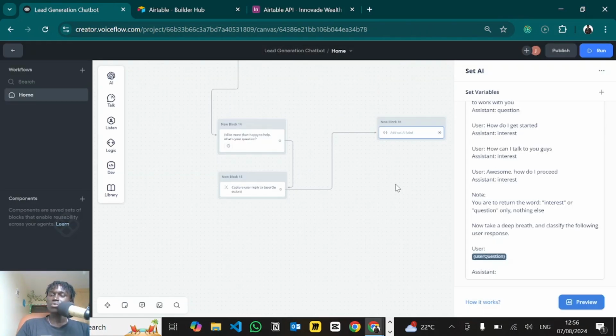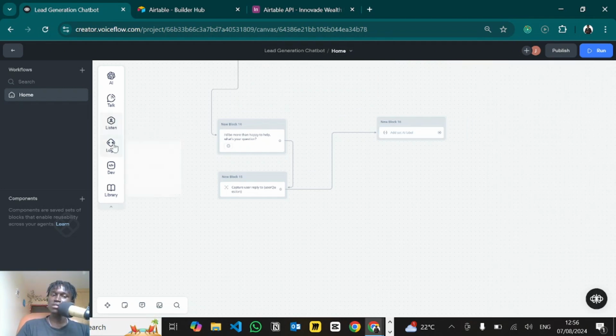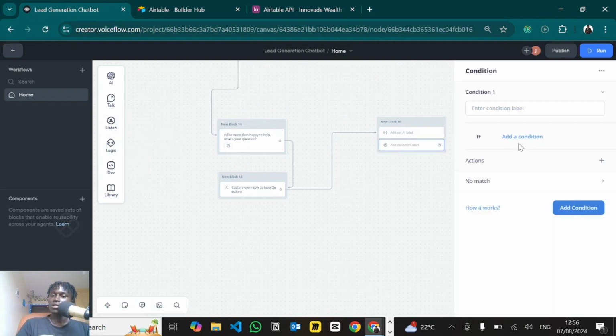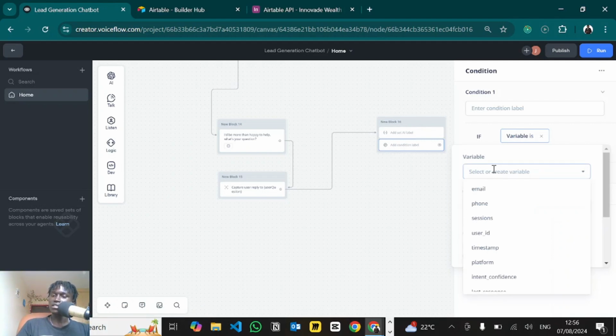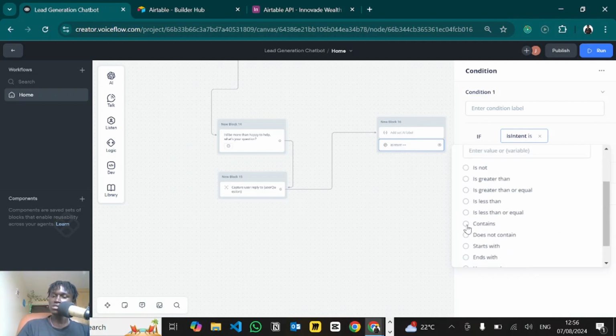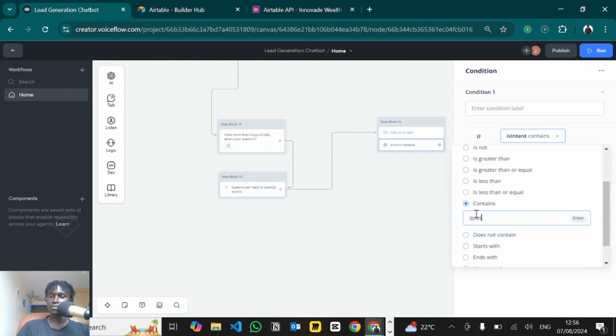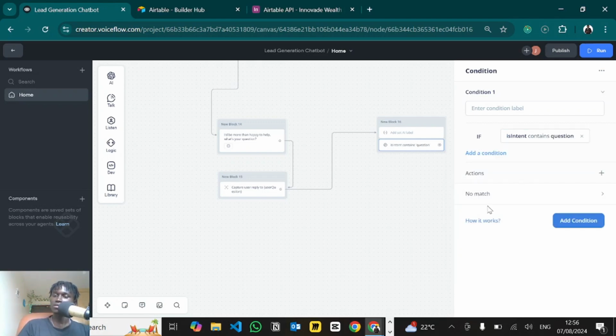So after that, we want to have an if statement. So logic, add a condition where the variable is intent contains the word question, okay? Enter.